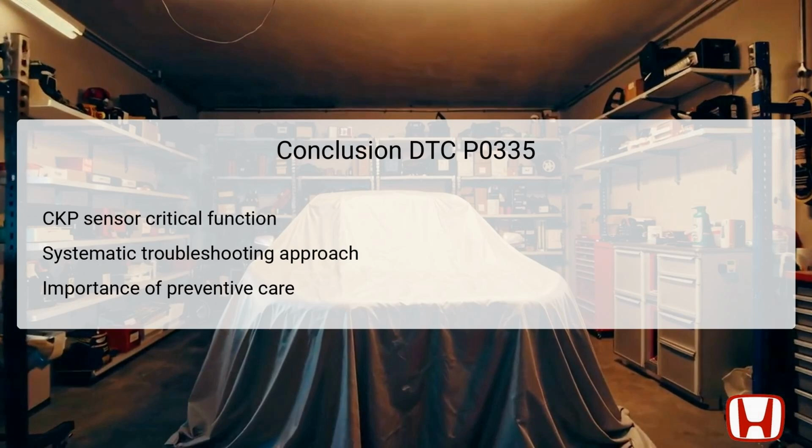Finally, embracing preventive maintenance practices is essential for sustaining vehicle health over time. By prioritizing these aspects, Honda Accord owners can enjoy reliable performance and minimize the risk of future DTC occurrences.